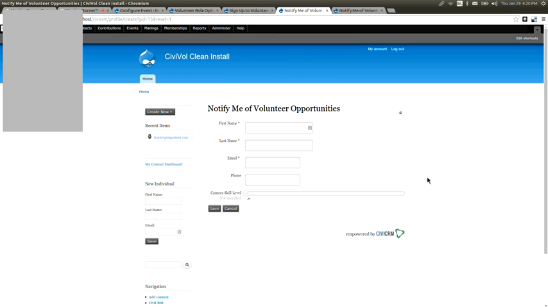And the other thing that you're seeing that maybe you haven't seen before is this little slider widget. Some of the folks who are funding the next level of CiviVolunteer development are interested in measuring skill levels of people who are interested in participating with them. So the camera skill level is just an example field here. And you can see when I drag the slider, the level of interest or skill changes.